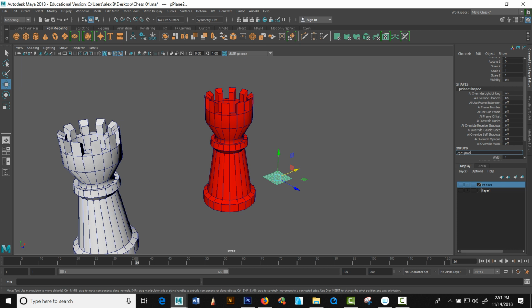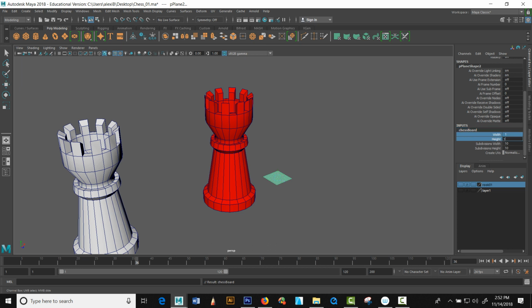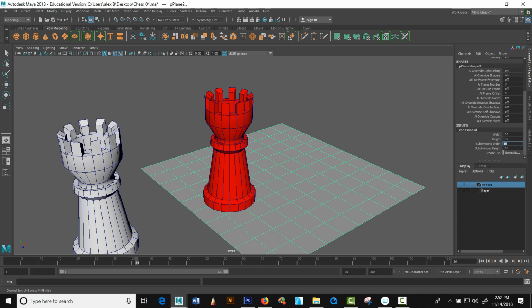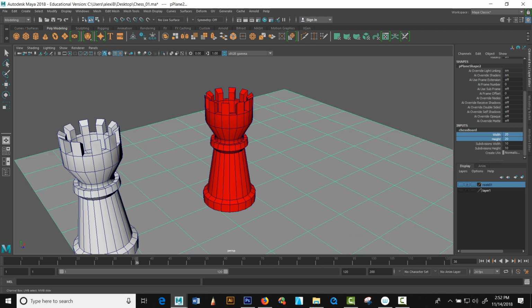And I'm going to change this to, let's say 10, tab, or maybe based on that size it should be 20. Cool. And I'm going to get rid of these segments here, the subdivision. I'm going to leave it at 1.